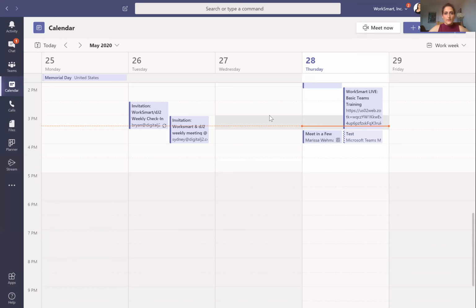You sure can. So Outlook does have the functionality to schedule a Teams meeting. It was very similar to scheduling a Skype meeting. It's a button in Outlook, and it will populate the call-in information, and you can include attachments and other things, as you normally would, into an Outlook email.